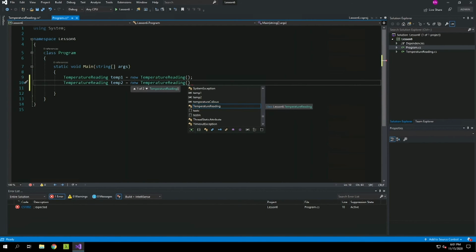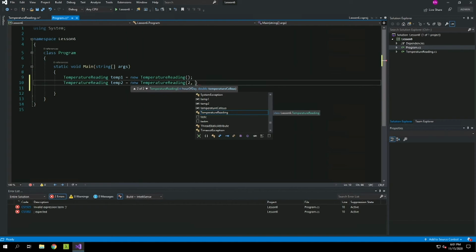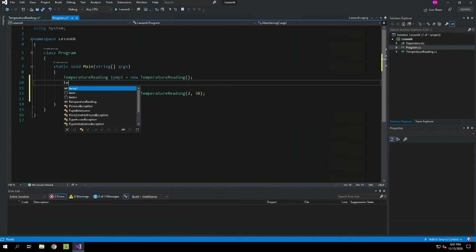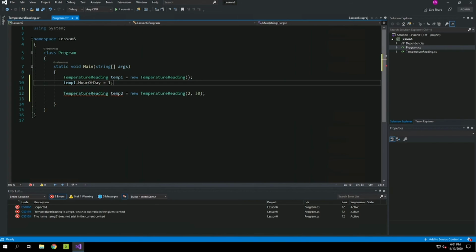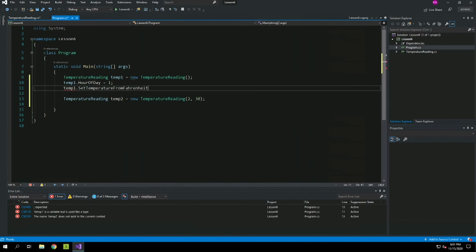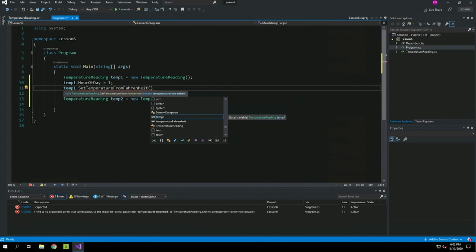And now there are multiple constructors. So we're going to say 2, and we're going to set the temperature in Celsius to 30 degrees Celsius. What we can do here, though, this one doesn't have an hour, so we're going to say temp1.HourOfDay equals 1, and temp1.SetTemperature, we're going to set this to 90 degrees.